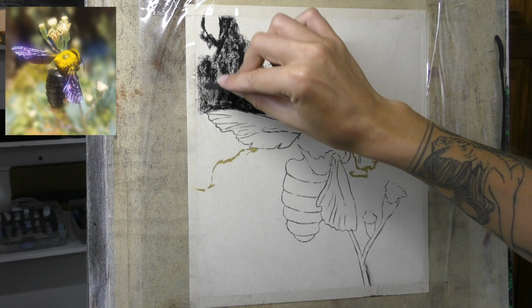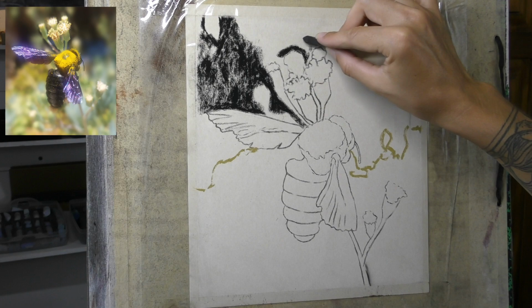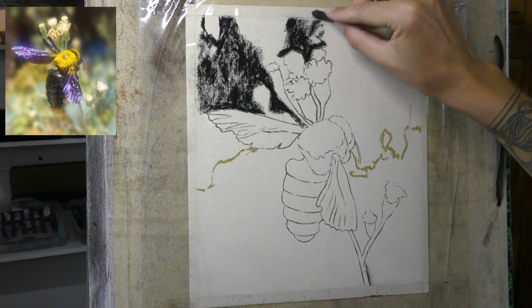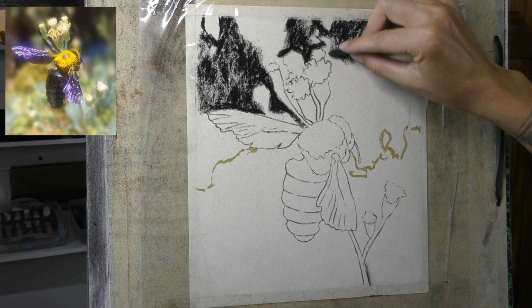I don't mind using pure black. I'm going to come over the top of this with more colour, but sometimes coming in initially with black gives me the darkness and the contrast that I want. So that's the thing, if you're using a good pastel paper that allows you to build up the layers gradually, it's not going to be a problem covering over some of this black with colours afterwards. The paper will allow me to do that.